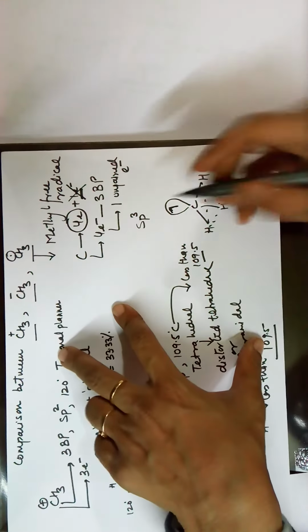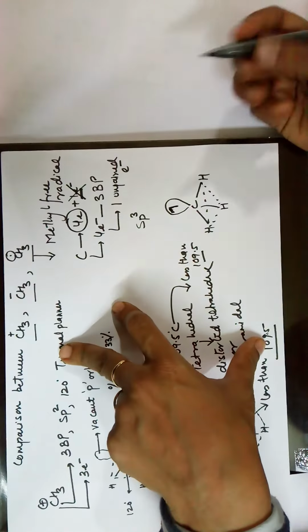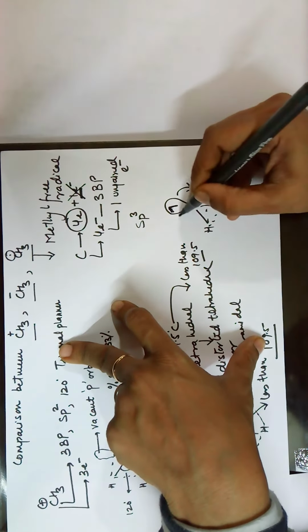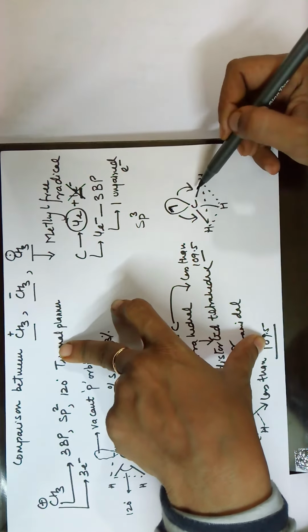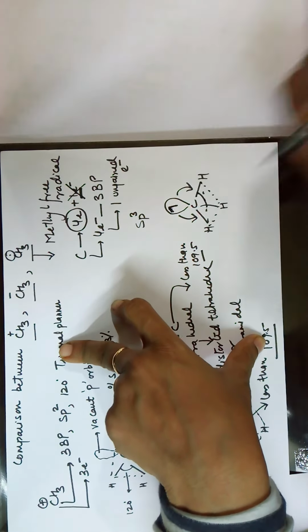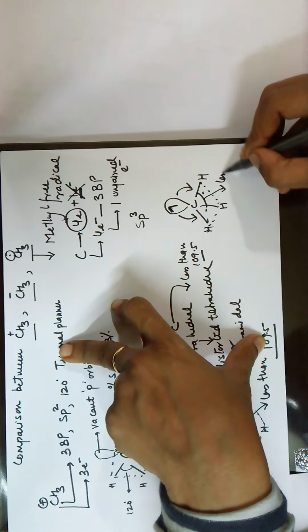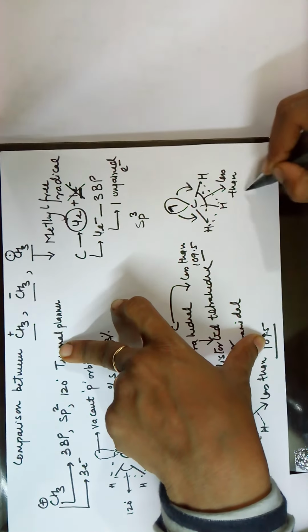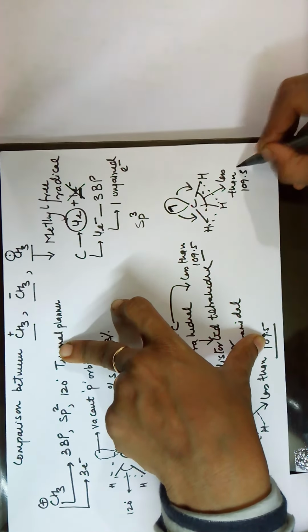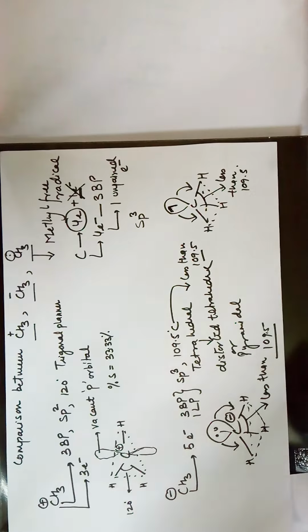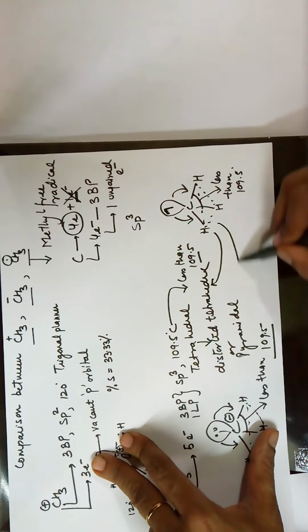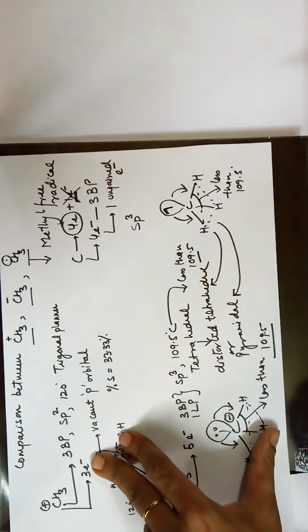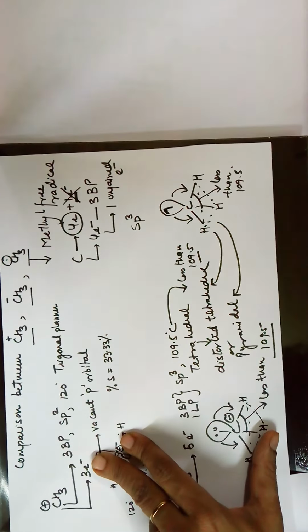While in this case you have a single electron, not a lone pair, which will also cause unbonded electron and bond pair repulsion, causing the angle to decrease. This would be less than 109.5. But the geometry remains the same, that is distorted tetrahedral, or you may call it as pyramidal, and the angle is less than 109.5.